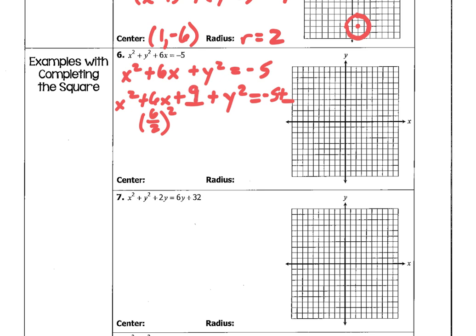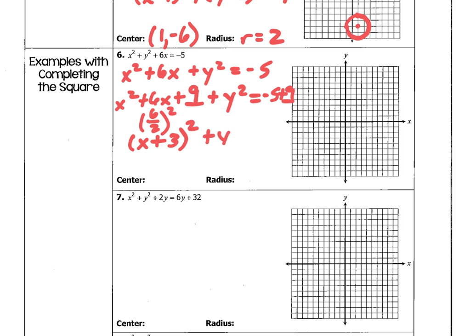But whatever I add to one side, I always have to add to the other. We've got to keep the equation balanced. So if I add 9 to the left side, I also have to add 9 to the right side. So I'm going to add 9 over here as well. We're going to rewrite this in factored form, basically. So if we ask what multiplies to get 9 and adds to get 6, it's the same number I get when I divide this by 2. It's 3, right? And so I could say x plus 3 and x plus 3 are my two factors, but instead of writing it as x plus 3 and x plus 3, we're really going to write it as x plus 3 squared.